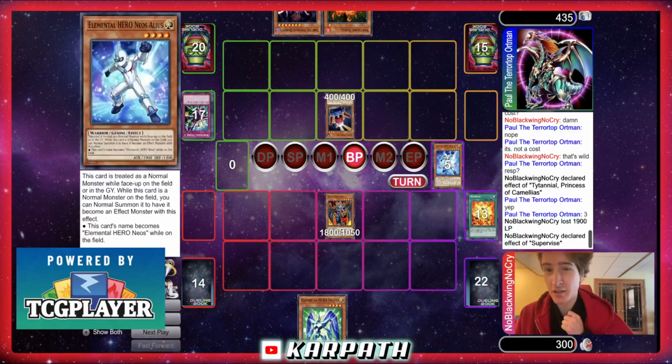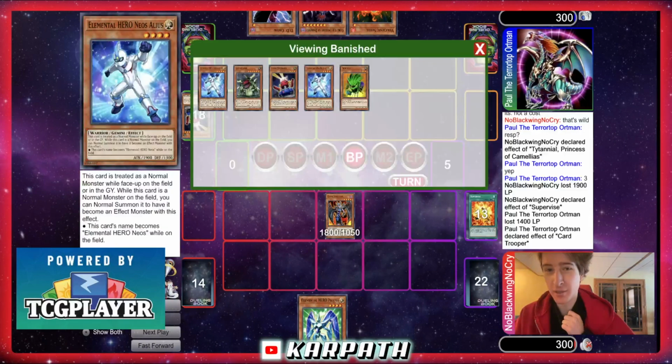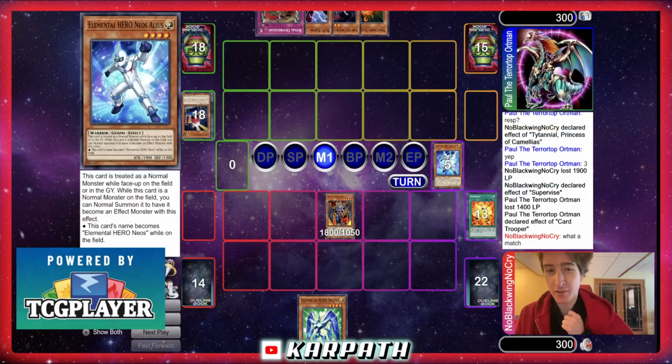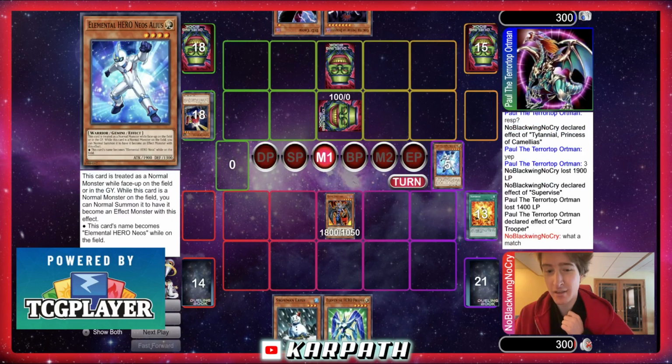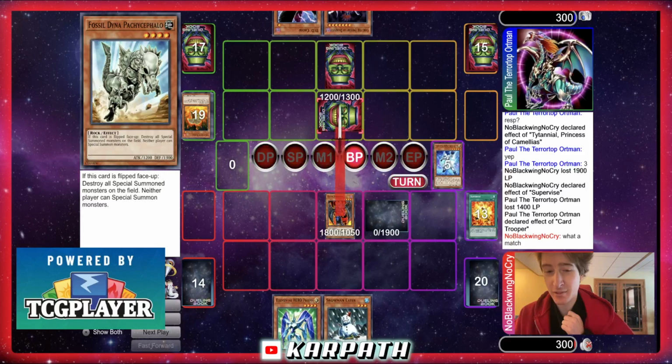Valkyria hit over. Wait, what? Oh, Gigaplant's not in the grave. We got banished. Rough. So we had to bring back Valkyria. They draw into DD Crow, but it's too late. We don't go for it. We would have won if we had gone for it, but I understand why we didn't.